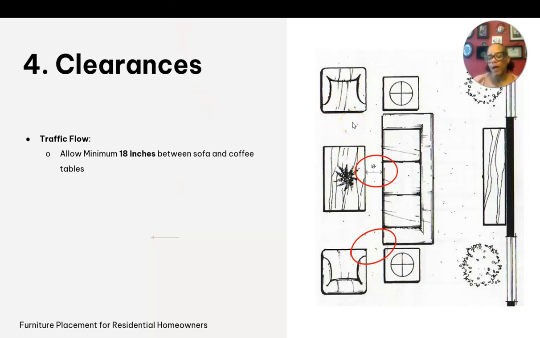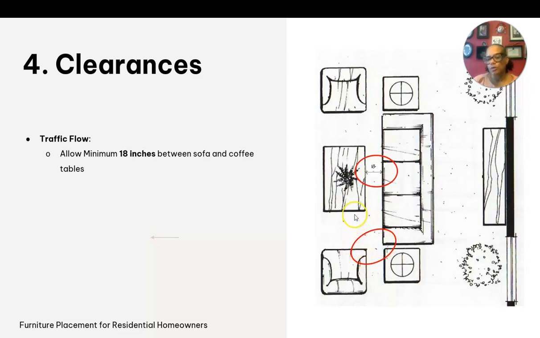And it provides for the use of this table, right? Because if this table is 3 feet away, I can't reach it. So the 18 inches allows me to walk through horizontally, but then I can also use this table. You'll notice that the chairs are further away from this table, but that's because you never want to overlap these corners. So I circled it down here.